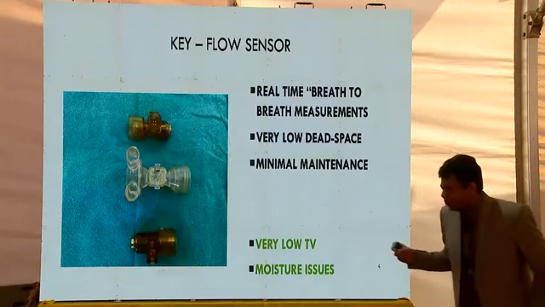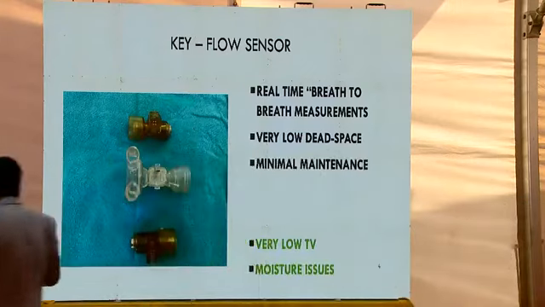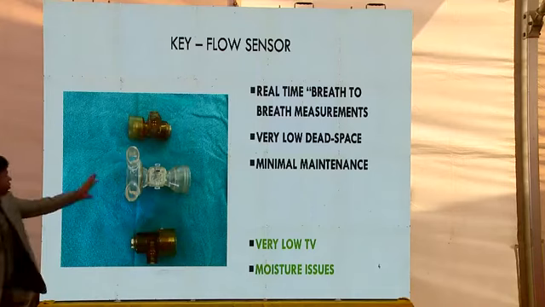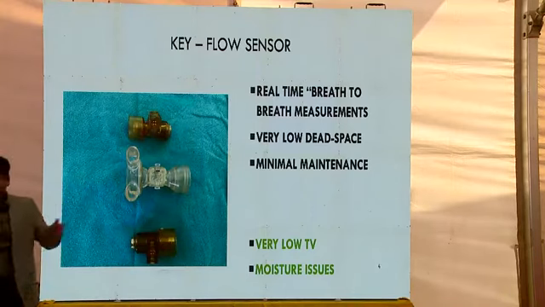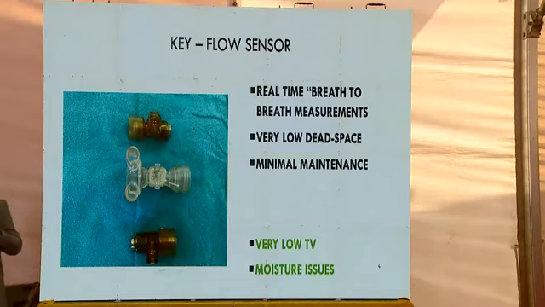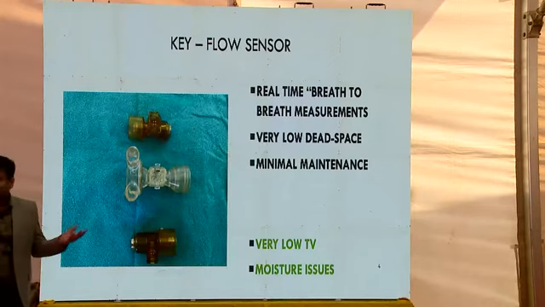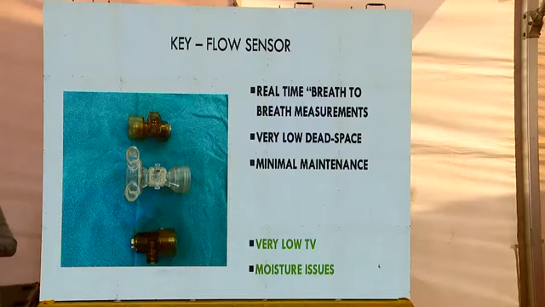Normally, flow sensors work on different principles, but these flow sensors usually have a heated wire anemometer. So there is an element there, when the flow passes across it, there is a temperature change which the ventilator actually senses. So this flow sensor, normally in neonatal ventilation, it is near to the T-piece, near to the place where the endotracheal tube tip is attached to the ventilator circuit.